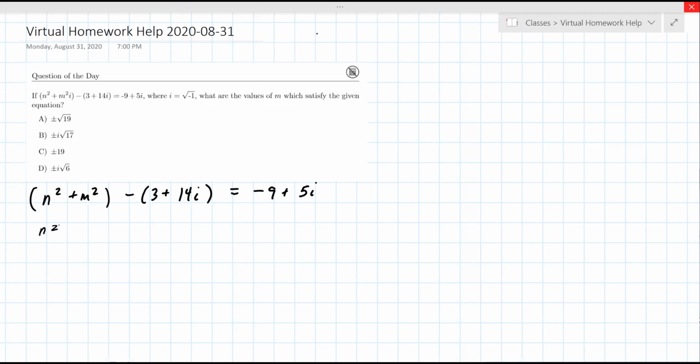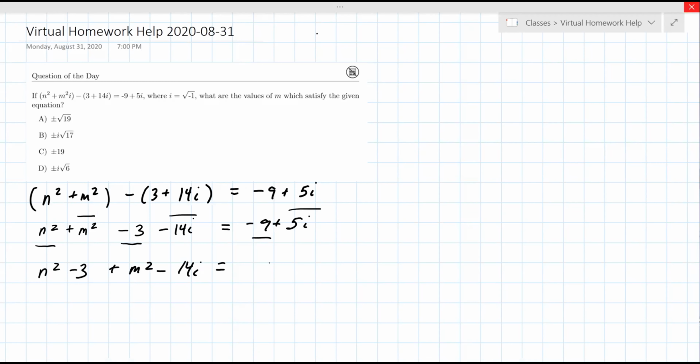The parentheses in front here are what I consider to be implied parentheses, indicating that they are not needed and simply there, and we can remove them. We're going to distribute this negative to both terms and rewrite the left-hand side. Notice that there are real terms, and then there are complex valued terms. We can rearrange so that the real terms are next to one another and keep the right-hand side as is.